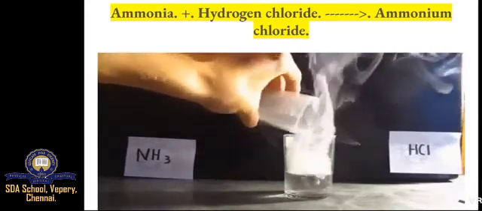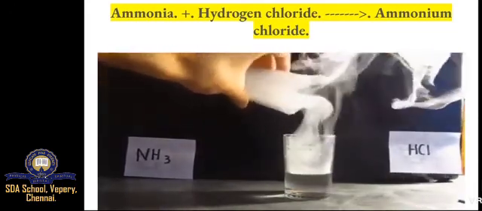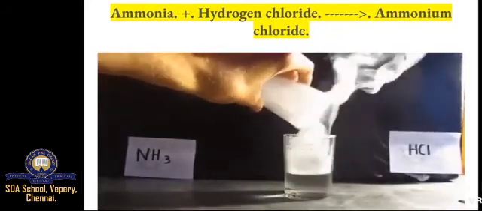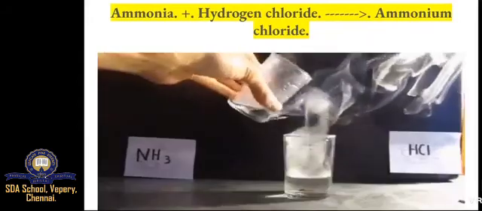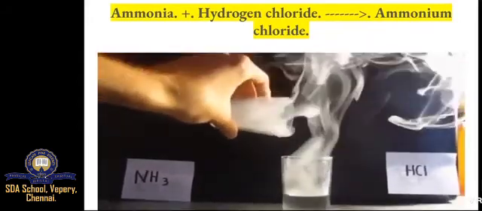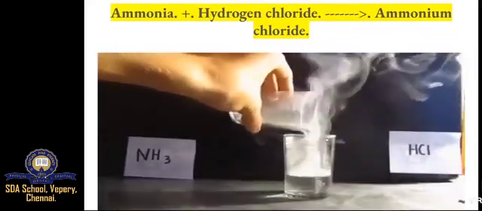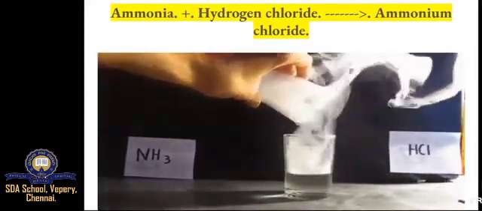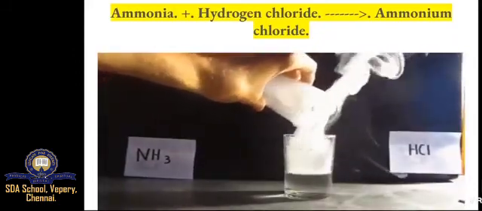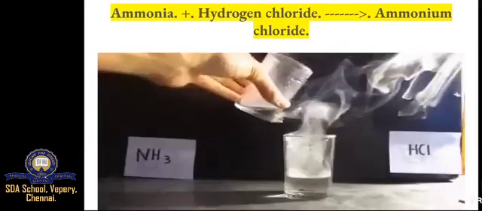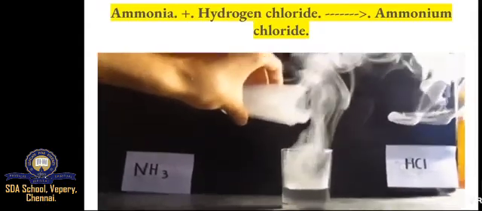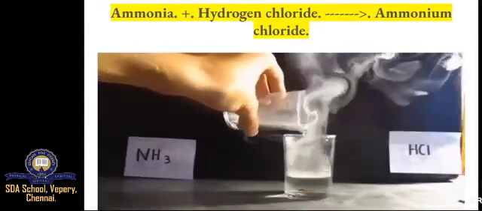Here, ammonia, when it reacts with hydrogen chloride, gives ammonium chloride. So the gas comes out and forms ammonium chloride solid particles. So here also the change of state is taking place. The gas comes out as well as forms solid particles. So the change of states of matter is taking place, and we also understand that the reaction has proceeded.